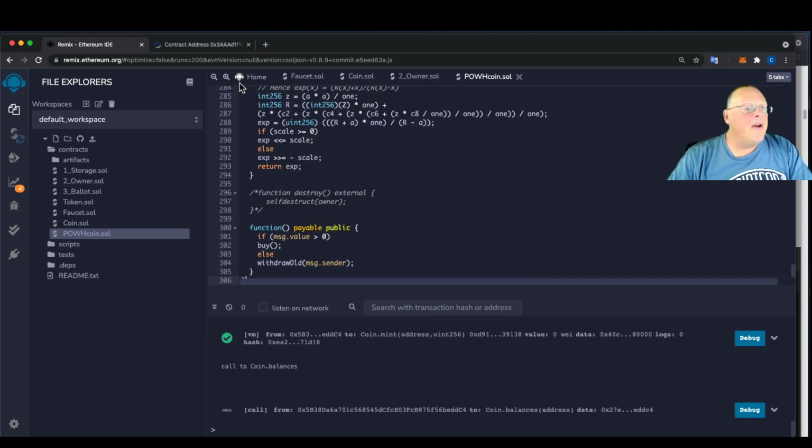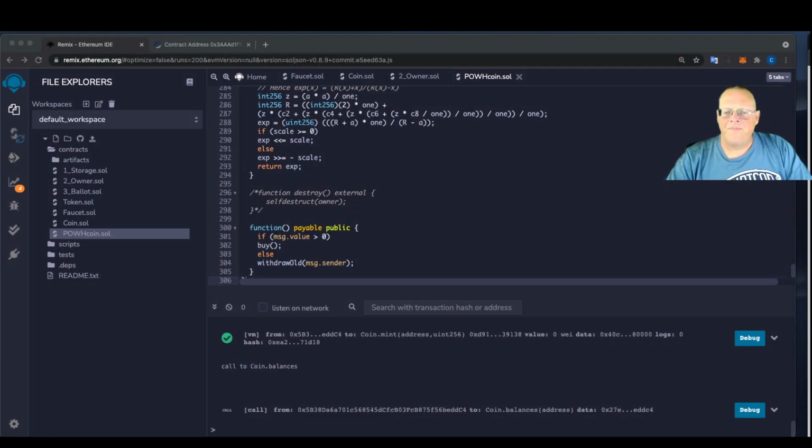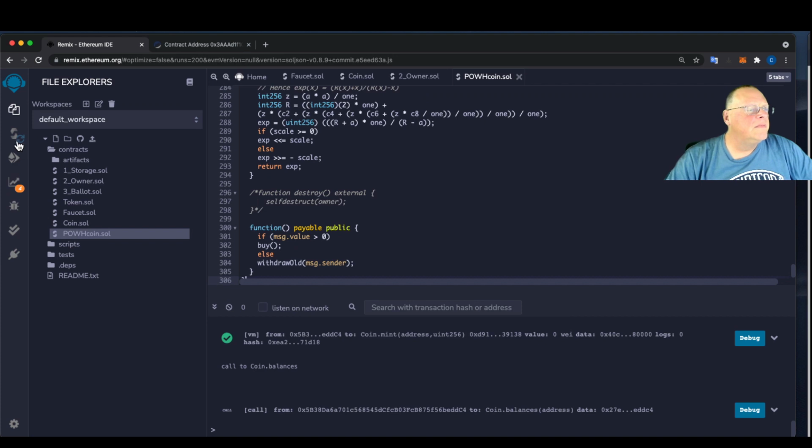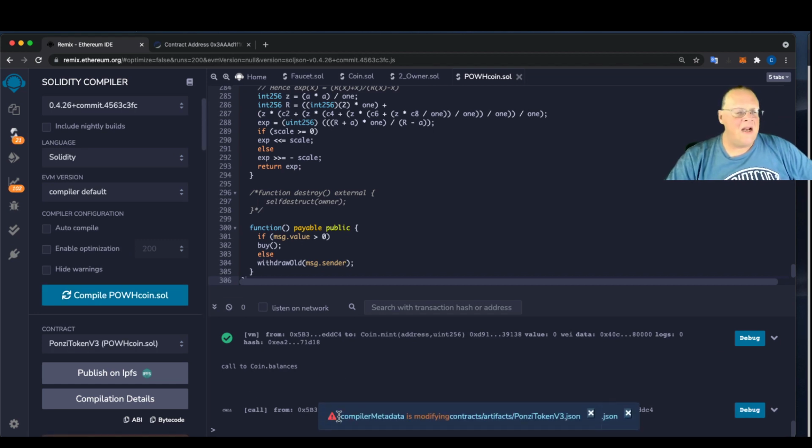All right, so now I've got a copy of that contract. Now I compile it with this one. Compile powhcoin. Okay. And it has done.